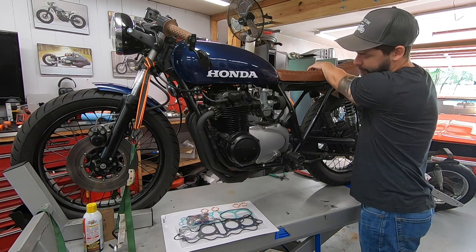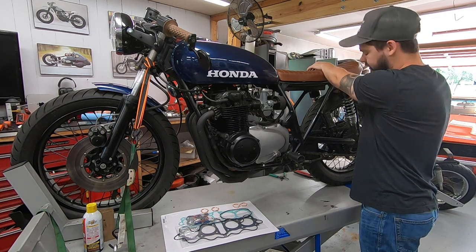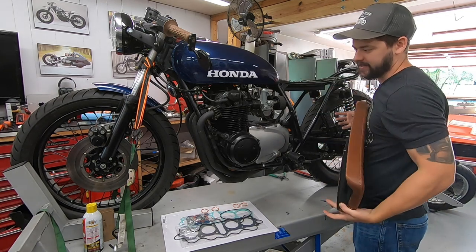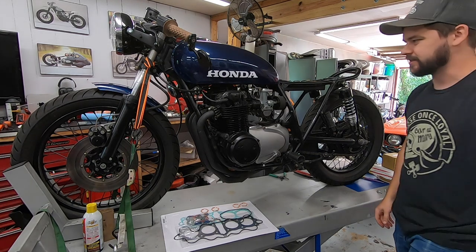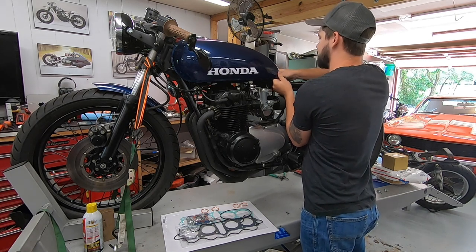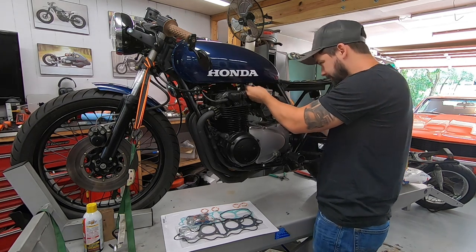So it's significantly more work to do the top end, either gaskets or, you know, I don't have any reason to replace piston rings and stuff on this because the bike runs great, has good compression and everything. So that's just added expense for no real reason. So that's why we're just doing the gaskets. But just be glad that this is not a 750, so that we don't have to pull this whole engine out.